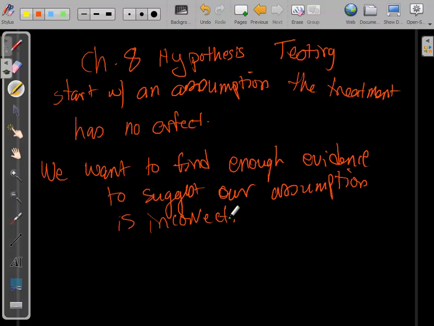Okay, and like I said, that enough evidence idea is, when you actually have a sample and you've applied the treatment to this sample, you get a value, usually the sample mean, let's say, or sometimes some other statistic, and you say, okay, what's the likelihood of observing this value or something more extreme? And if the likelihood is very small, in other words, it's a very unlikely event, then that is enough evidence.